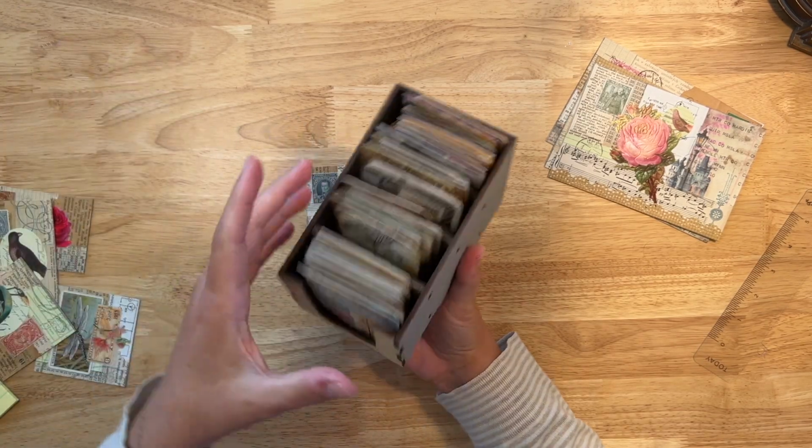Things like that. At some point, I will be doing an exchange for ATCs in my membership. So when I do, I will announce it and let everybody know. So if you're interested in joining at that time to exchange these, you certainly can do that.